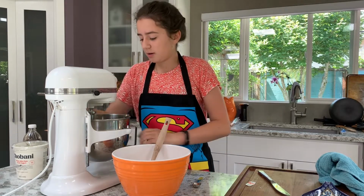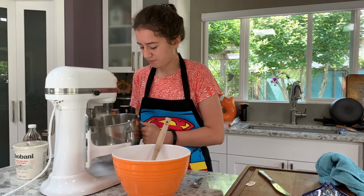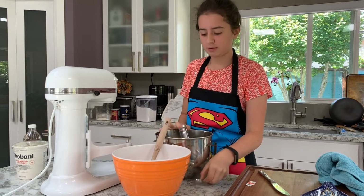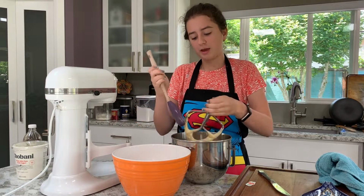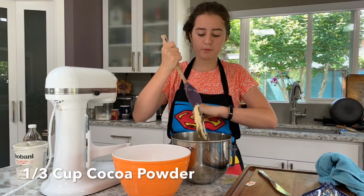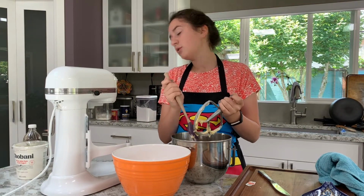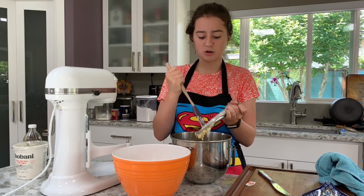All right, the batter is all made. I'll show it to you real quick. Oh my goodness. Banana bread batter. Okay, so now we're going to split it in half, like reasonably in half, and add, let's go with 1/3 of a cup of, what's it called?